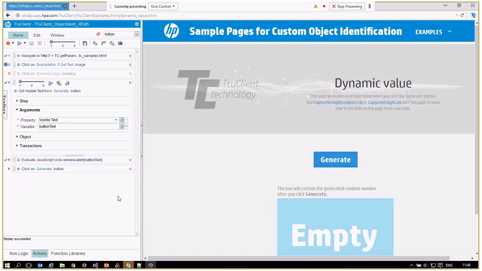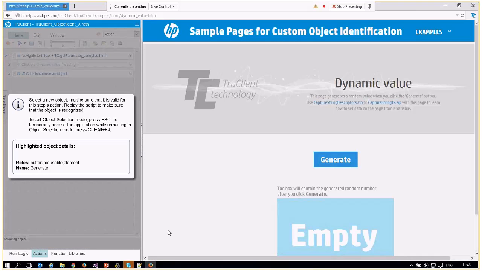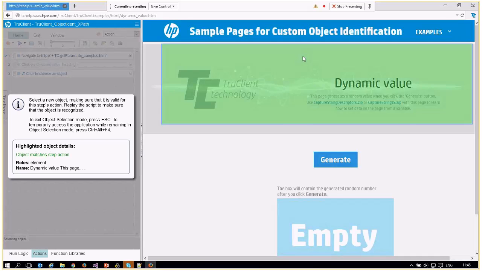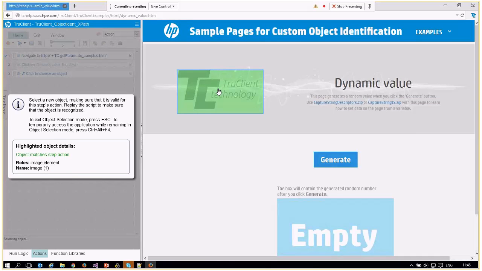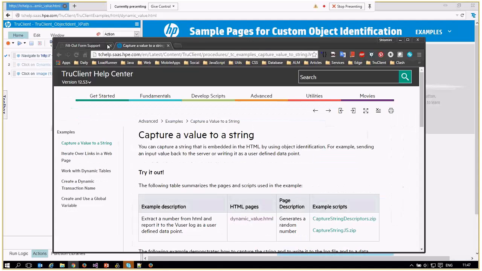Let's also see what happens if I delete this step, and let's add a new one. Let's say that I don't want to rely on TruClient. I don't believe them. So I'm just picking an arbitrary element on screen, not necessarily the one that I want to interact with. I can go to the same page.